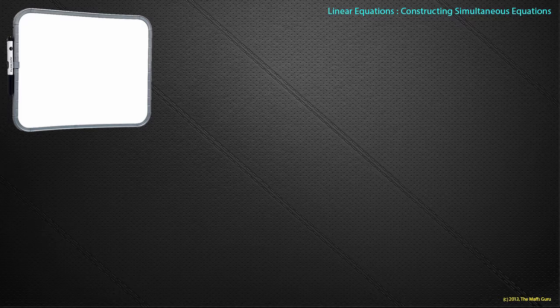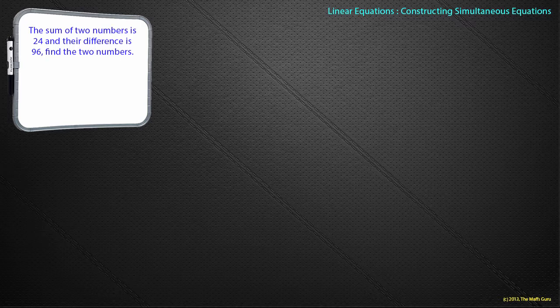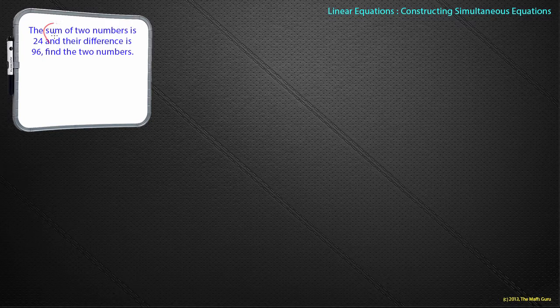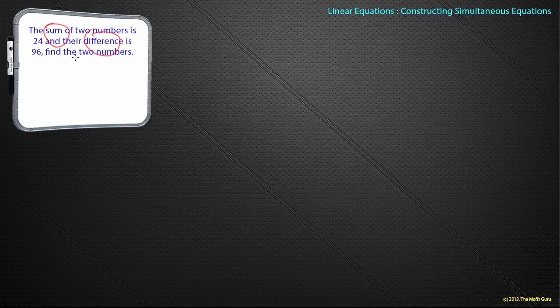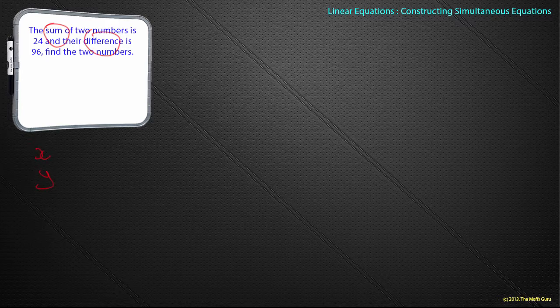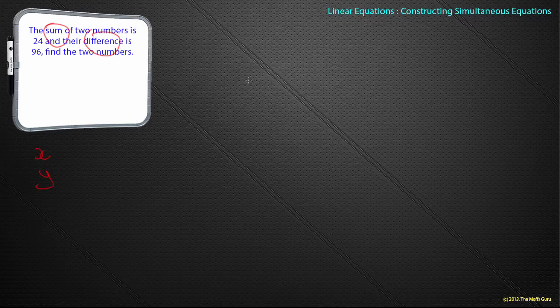Let's look at a basic idea of a question. Remember, this is seemingly more about the idea of the language of the question rather than specifically the question. It says here a number of words, we've got the idea of the word sum and the word difference. Remembering that sum means add and difference means take away, it tells me we've got two numbers. We don't know what those two numbers are. We've got to find them. So I suppose it seems logical that we'll call the first number x and the second number y. Remember, simultaneous equations deals with two unknown variables, and to be able to find and solve a simultaneous equation, we then would need two equations.